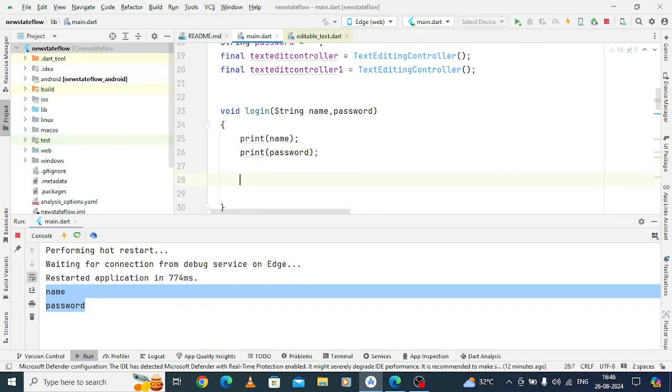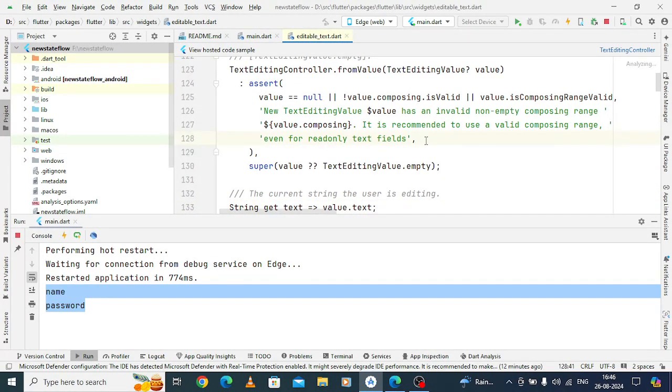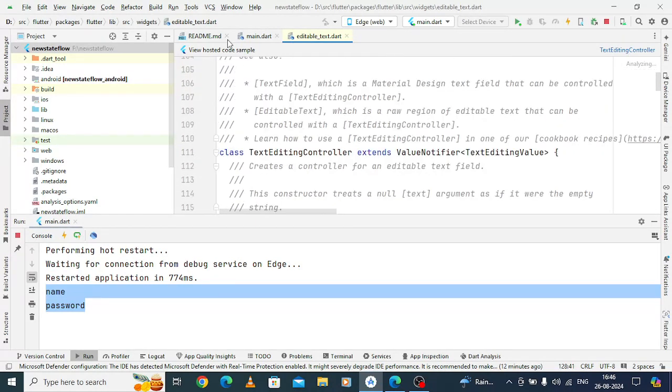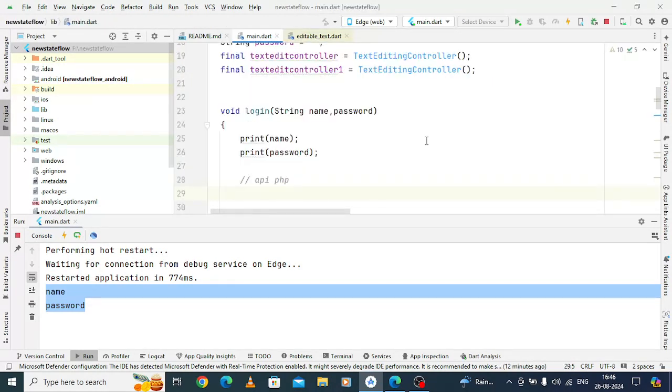In the future, in my next session, we will call an API and see, and we can also insert these values into the database, but the API we are calling is with PHP. Okay, so we have to do these, and in the next session, next visit, we have to check how the session is done. Here today we have learned that the session works with the text edit controller, and everything is here with the get and set values.